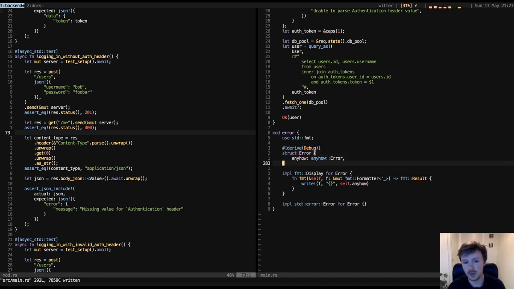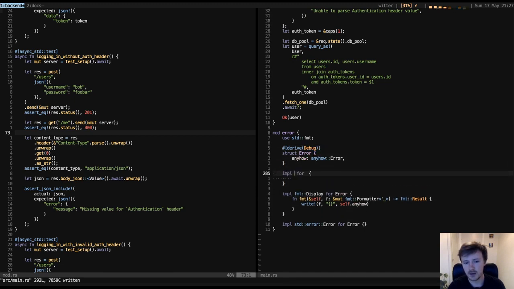And can we then implement From<E> into our error where E is a std error?